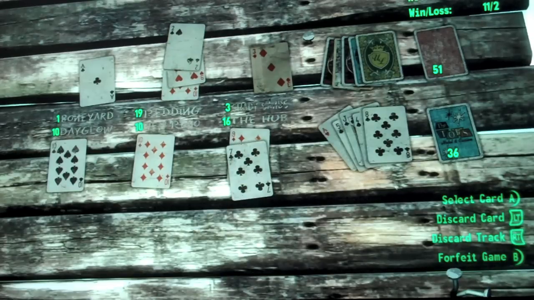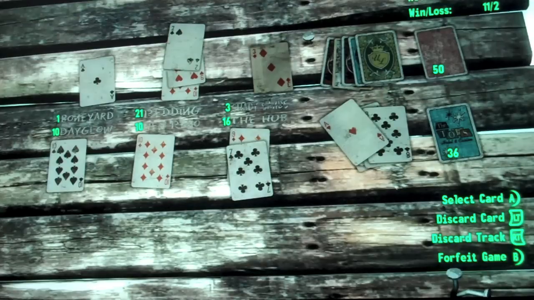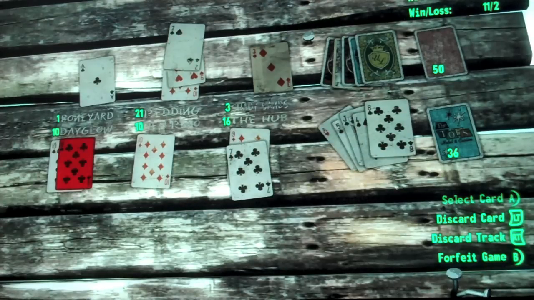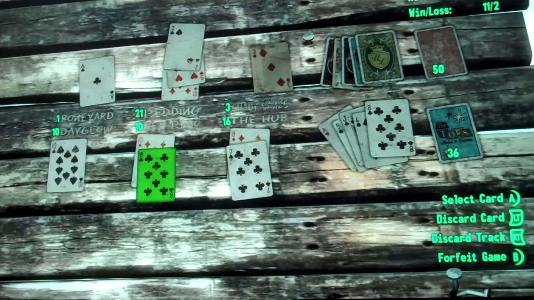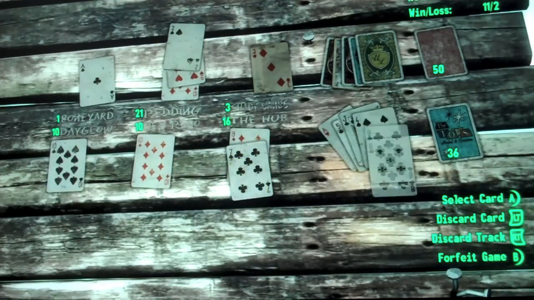Unless you match that 7, so that's a 7 of clubs, so I can put any clubs on that pile. So I'm going to put an 8 of clubs, even though that's technically going up, it works because it's clubs just like that second card.